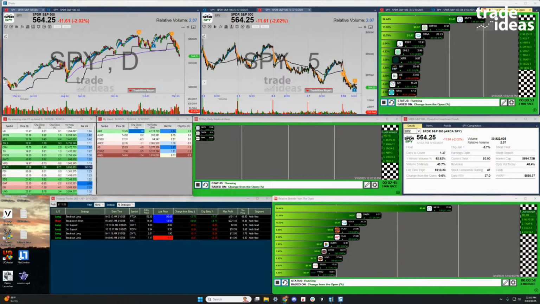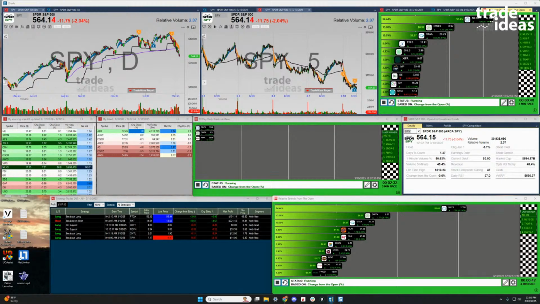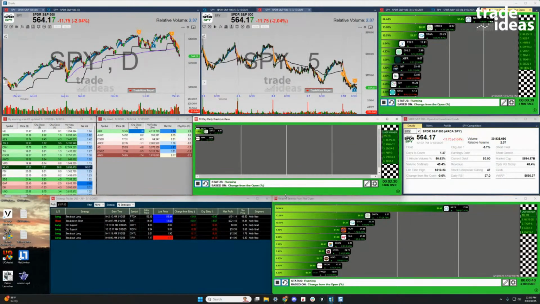No way to get alerts on the long-term Holly. You just have to have that window open. And that's all there is to that. Really, all long-term Holly is doing is tracking prior intraday Holly alerts that have continued to stay in the money.